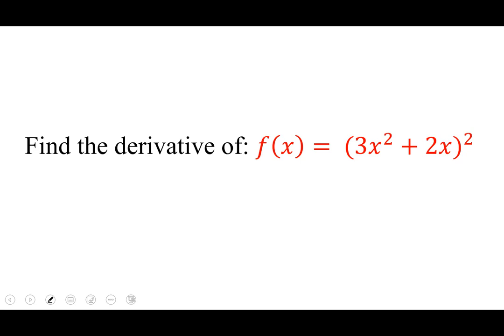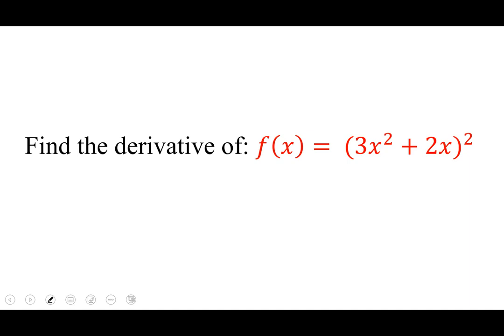Before we even get to that, I want you to consider the following: find the derivative of, let's say, (3x squared plus 2x) squared. Now, you might be looking at this and thinking to yourself, well, that kind of looks similar to the problems we've been doing so far. What's the big deal? Well, that's true, and it's also not true. If there was a question like this that you've seen so far, you were not allowed to take the derivative in its current form. The chain rule will allow you to take the derivative in its current form, but before we get into that, let's review what we would be able to do so far.